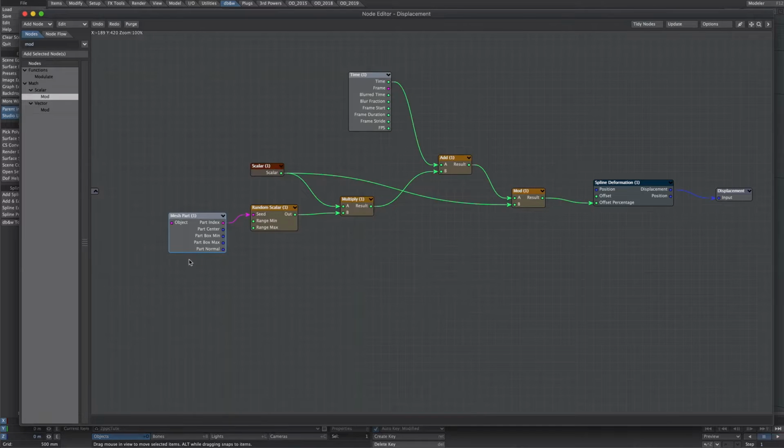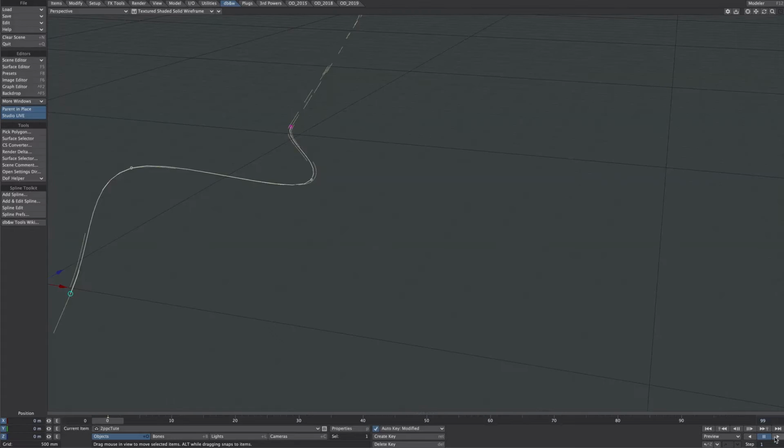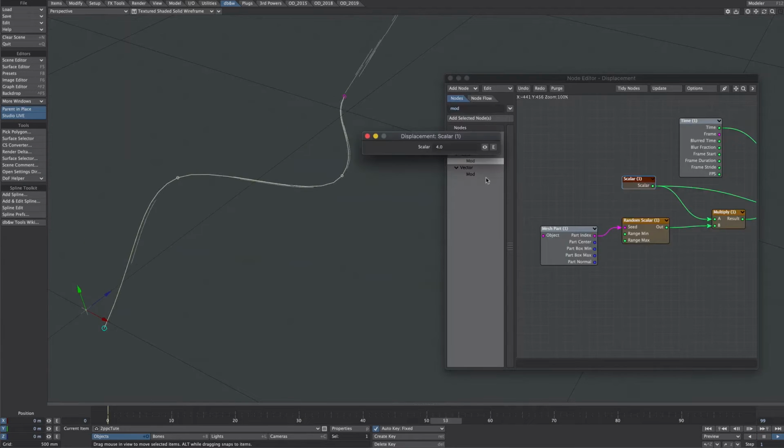So just to tidy this up for you, because it's very simple but very effective, that's our loop of 4 seconds. Random is from 0 to 100% or 0 to 1, randomly spread across the spline. It's all modded by the same 4 seconds, and we get a nice loop as a result. So if you needed a shorter loop, obviously you would just decrease this value here, and it loops every 2 seconds now, or even 1 second.